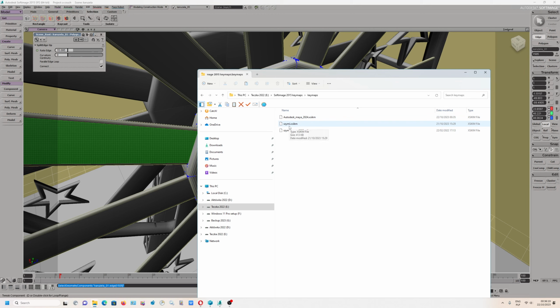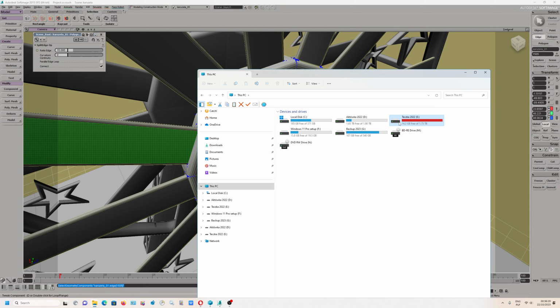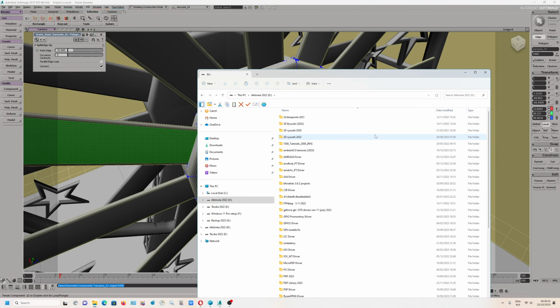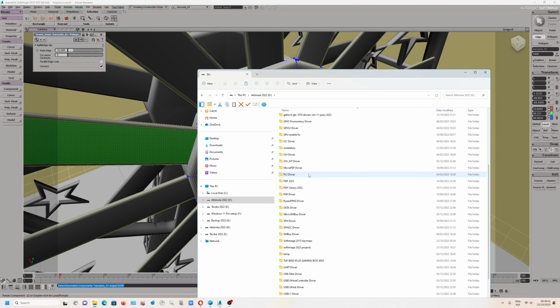For example, if you install Windows from the beginning, you can still have your keyboard shortcuts on your drive. Because sometimes the drive may fail and you would have to configure everything from the beginning.